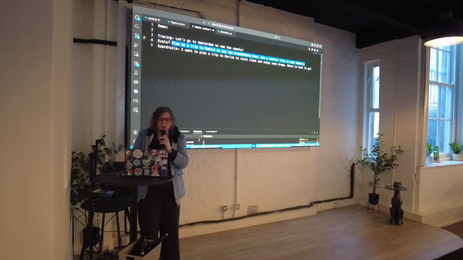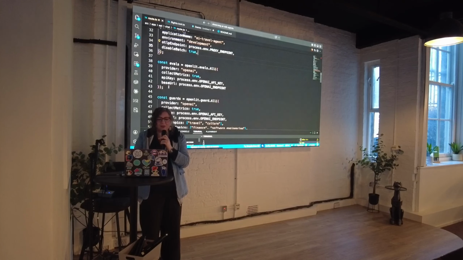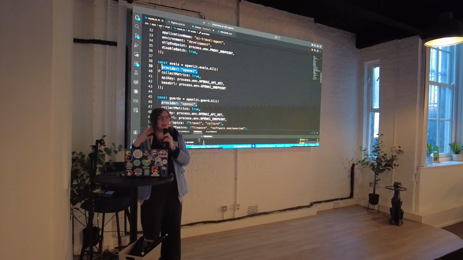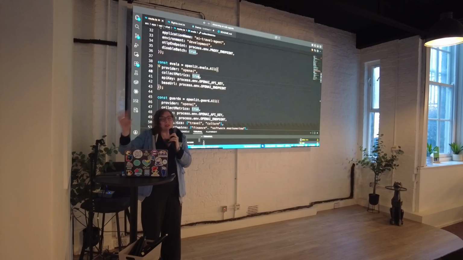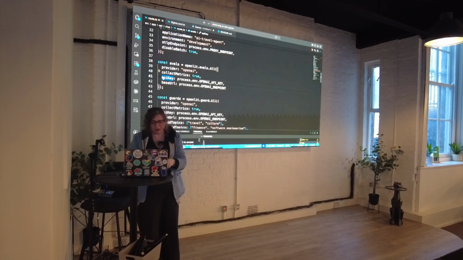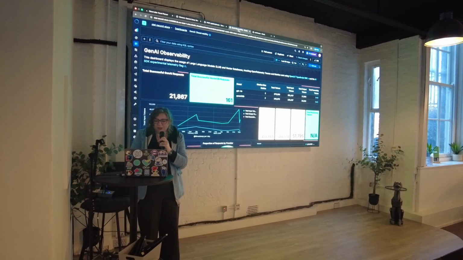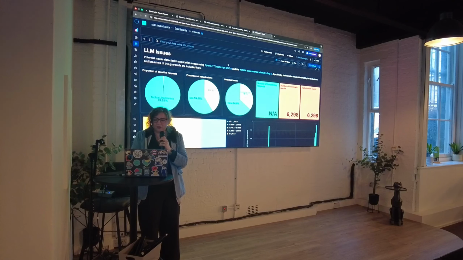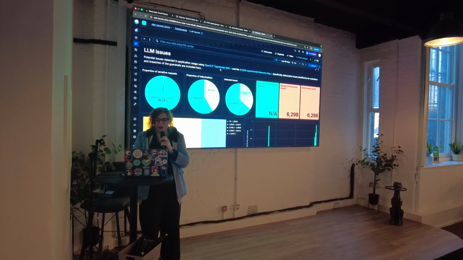In order to get this, what you need to do in OpenLit is specify evaluations. You need to specify the provider, i.e. the model provider that we're going to be using for the evaluations. We need to set collect metrics so that it will send to the backend, and then the API key and URL that we're going to send to, so the model information. That's how we've ended up with that evaluation telemetry being sent in. That means we can try and detect key issues, potentially do alerting, or indeed start to do fancy things such as dashboarding. This is an example here: you can see I've got counts of hallucinations and some other elements in here.